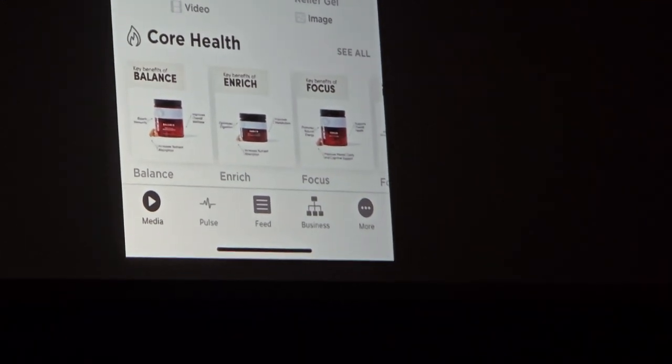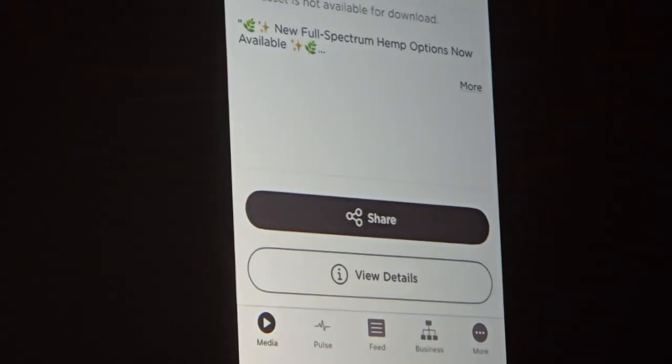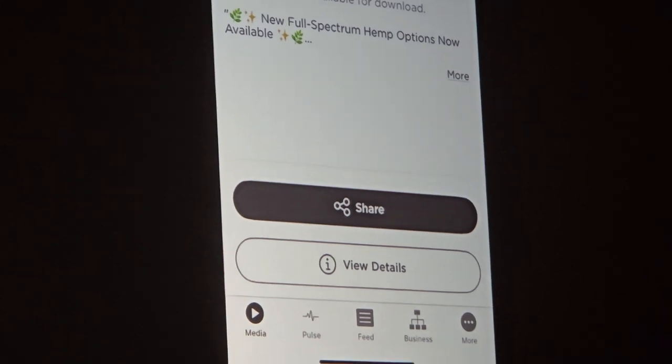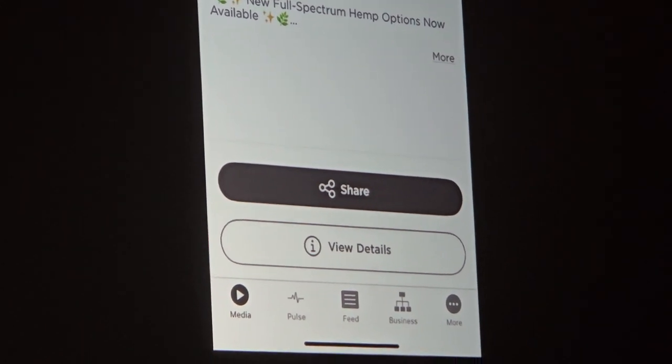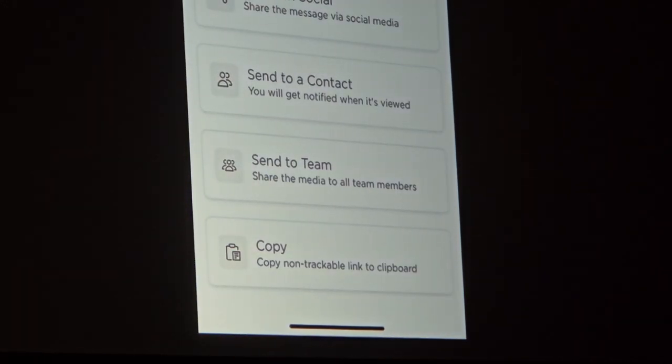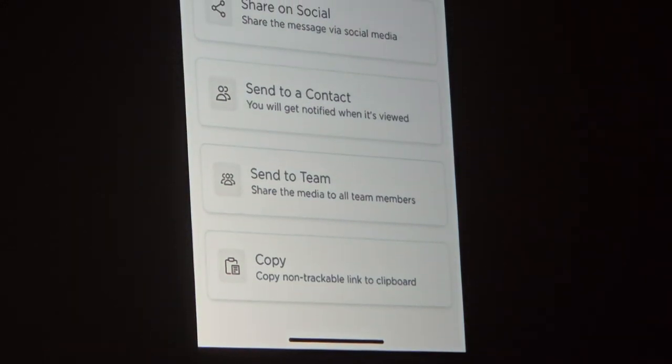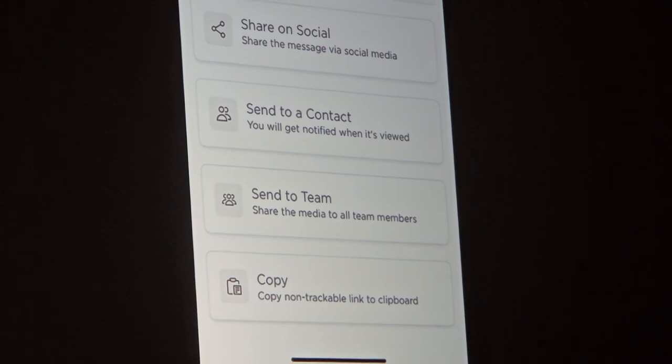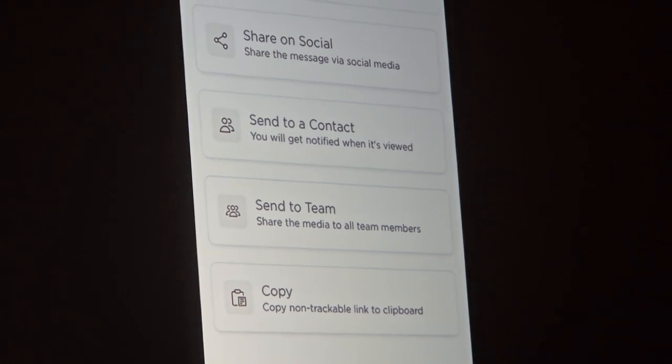So in this case, I'm going to select the video that I want to share. You'll notice as I go through this, there's a very simple, easy process of sharing. I'm going to tap the share button. This is now going to allow me to have 4 different share methods, and I want to just quickly talk about each of these and make sure you understand the benefits of each.